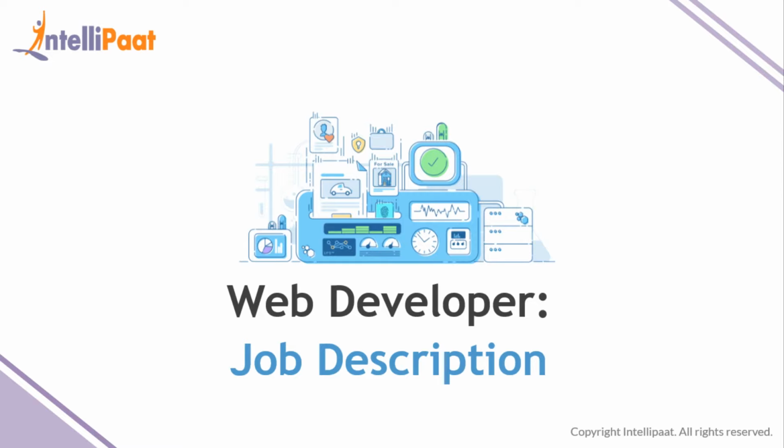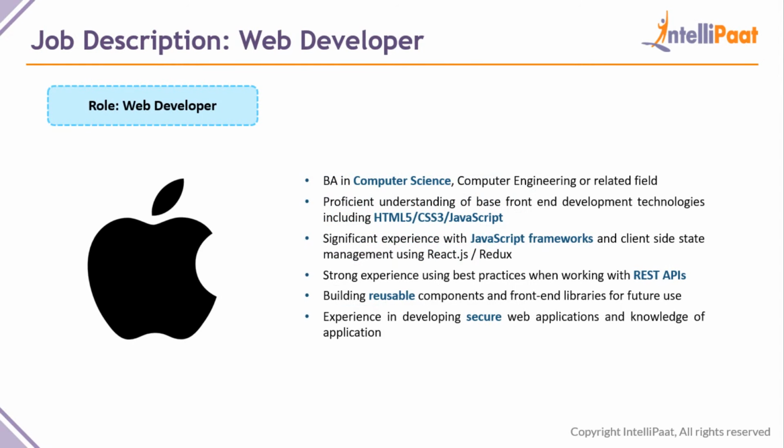After all of this, what would a sample job description look like? Because we know the responsibilities, we know how to become a web developer right now, right? So what does a job description look like? Well, this is for the role of a web developer by Apple. Apple says that you would need a BA in computer science, computer engineering, or any related field. They say that you need understanding in HTML5, CSS3, JavaScript, again as we've discussed in step 1. And then they require a couple of JavaScript frameworks and client side management as well. Let's say these are all JavaScript frameworks, and you will learn more about this in our upcoming videos as well.